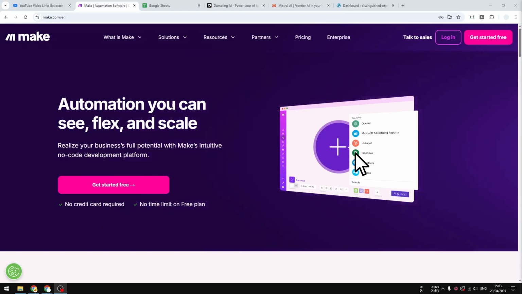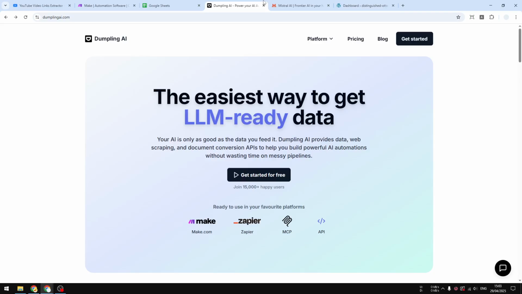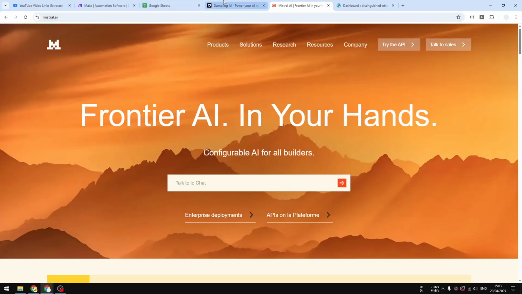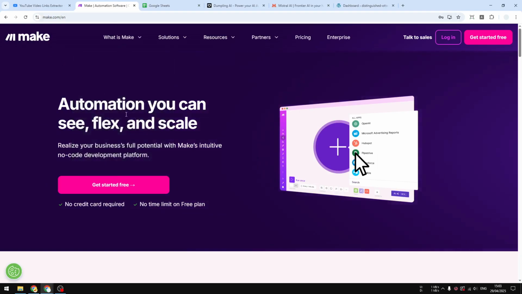You just need to set up this automation once and just forget about it, and you can set the automation to run every day so you have new fresh content for your website every single day. And again, all these tools that I'm about to show you in this video are available for free, and I will show you how you can connect all these tools together to create a nice automation via Make.com.